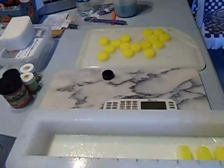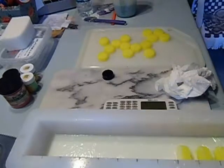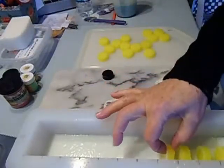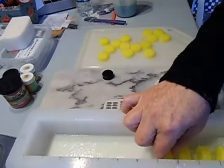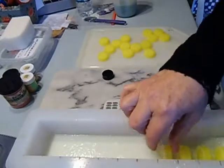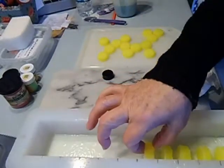Spray my fingers a little bit here with alcohol. Okay. And I'll dip and then place. And you see on my little markings. But this will help it stick to the side.